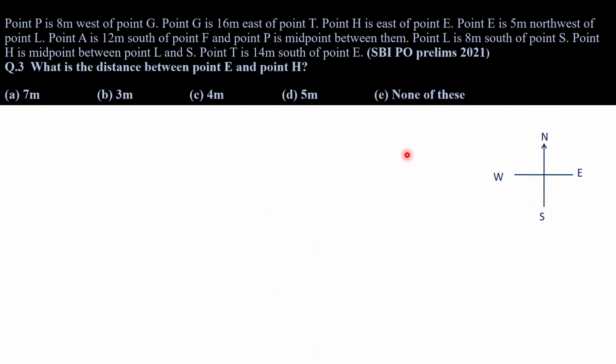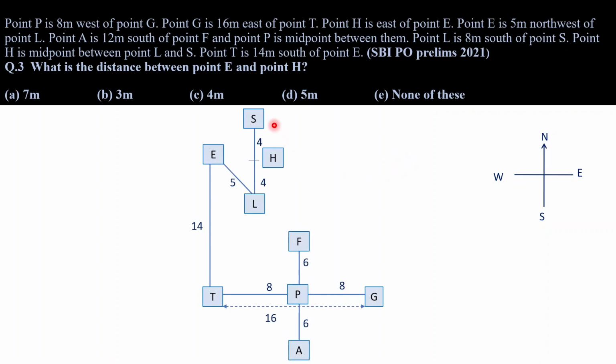Okay, so we'll draw directions and the whole basic diagram. Now we'll proceed to the main question. What is the distance between E and point H? So we have to find out this distance. We have calculated this in slide number 2. So this we have calculated by applying Pythagoras theorem. So EH will be equal to under root hypotenuse square minus perpendicular square, which is equal to 3 meters. So we got our answer as option number 3.